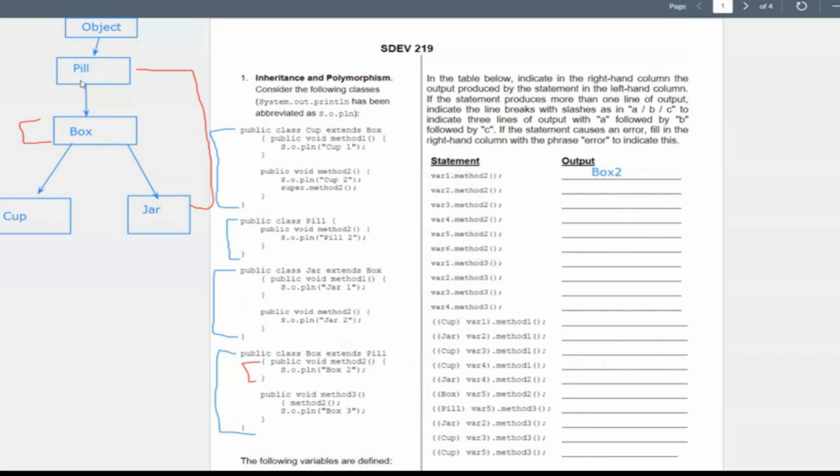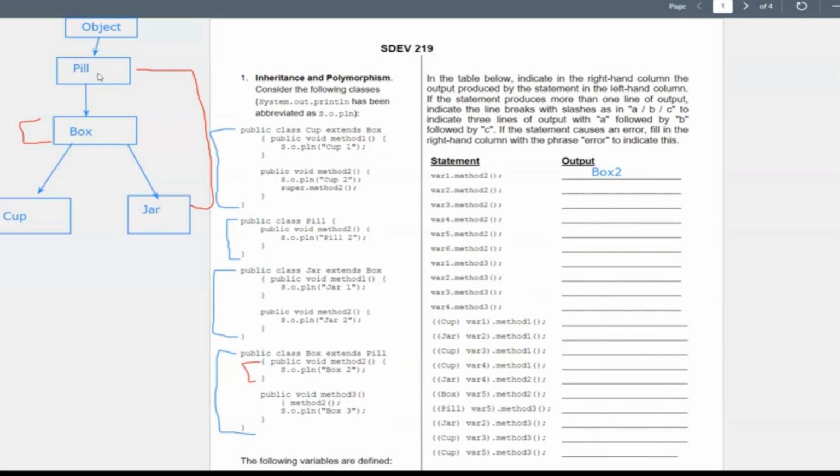So we check pill first just to make sure pill has method 2. If pill doesn't have method 2, that means it's an error. If jar didn't have method 2, we would move up to box to find the method, and if not box, move up to pill. We start with pill. We've got to make sure pill has method 2.